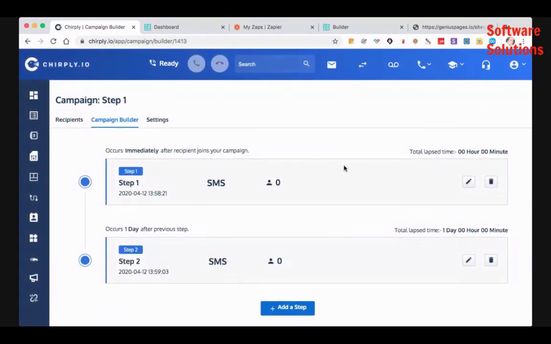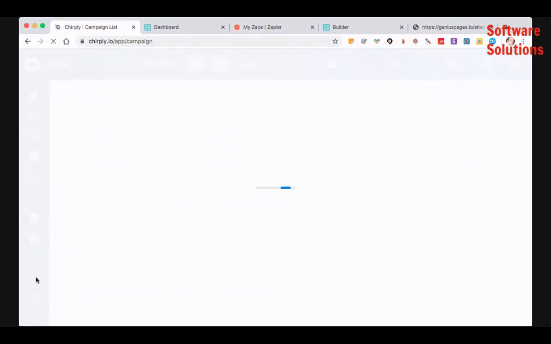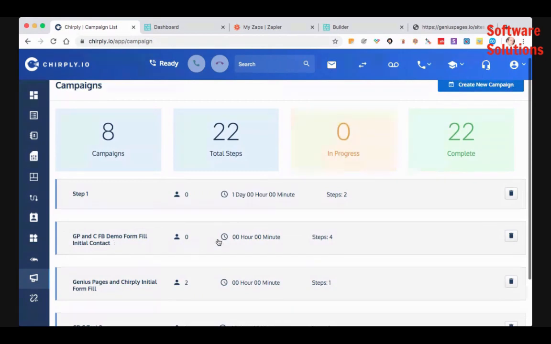Okay, so anyway, we've got our things. Oh, yes. Did I add the IVR? I believe I did. Yes. Yep, we did. Form fill initial. Let's just check that. Oh, yes, because I told you just keep calling them. Okay, fantastic. We are ready to go over to Zapier. So let's do that.